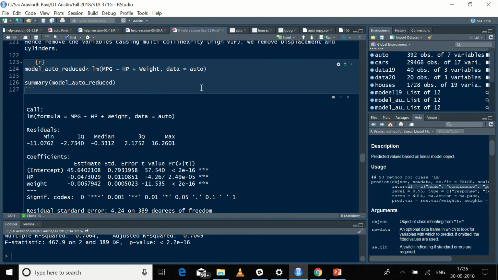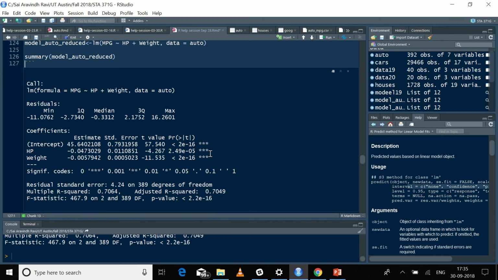So this means that you cannot directly look at the multiple R squared value and assume that all your variables are significant, or rather, even I can say that you cannot look at the overall p-value of the model here, which is quite small, but that does not necessarily mean that this model is significant. So you need to go and remove those individual variables that are not significant to improve this model, which we have done here.